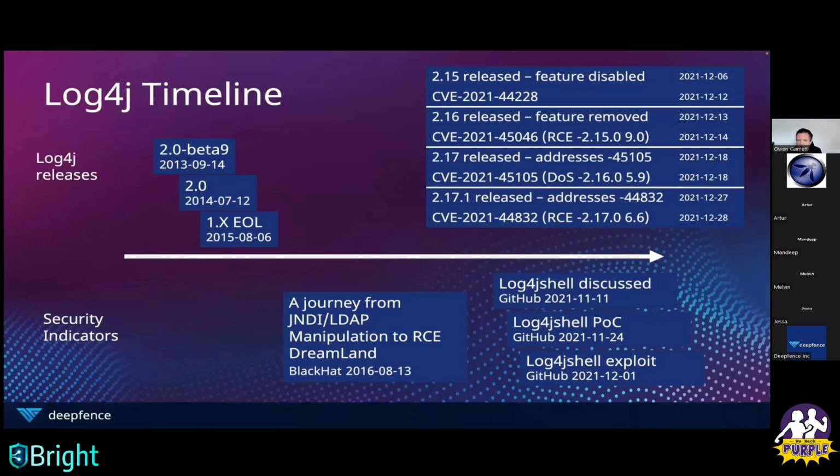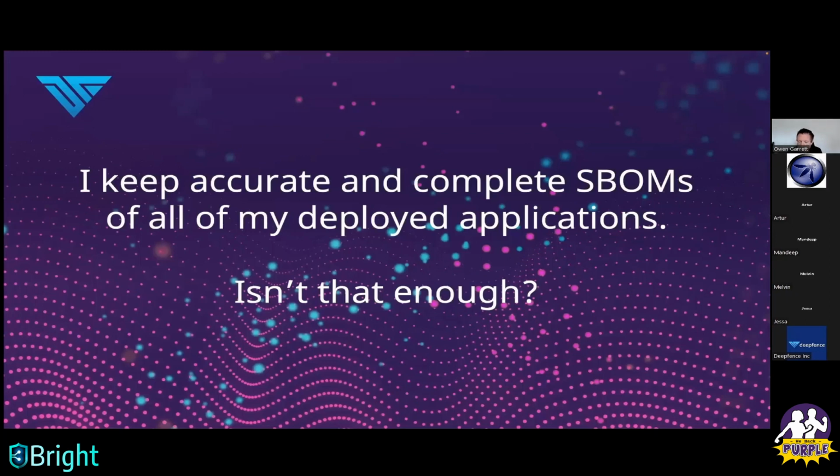Remember I said with the GitHub example, they estimated it took a median of 4 years between a vulnerability being present and it being disclosed. Here we've gone from 2014 to 2021, so 7 years this vulnerability was available in the wild. So just scanning and deploying applications when you believe them to be secure is not sufficient.